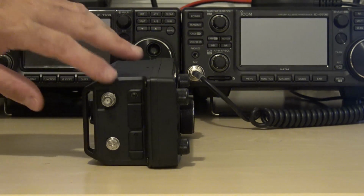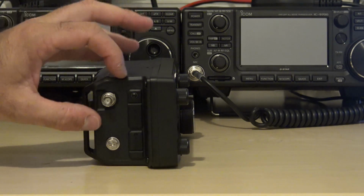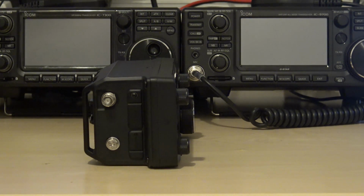Okay, the side here is your antenna output or input. That's a BNC, okay? A little smaller than an SO239, you can get an adapter. I think BNC is great, it's less loss than an SO239. A lot of small portable QRP antennas have a BNC, okay?